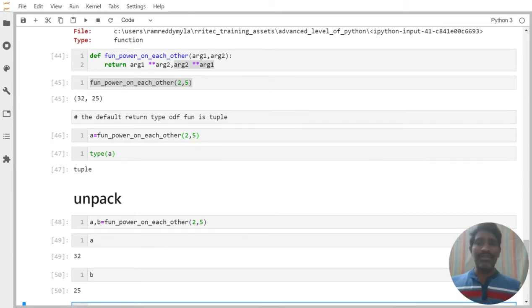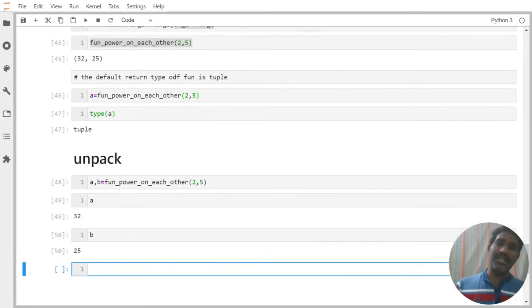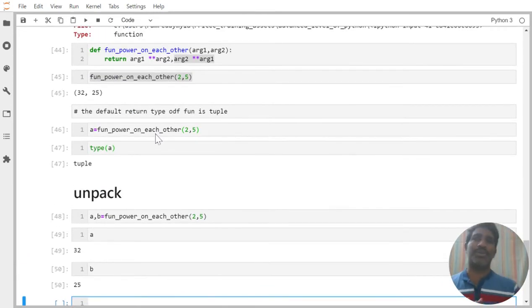End of the day, you tell me, is the function returning one value or multiple values? Only one value, that is a tuple, is returned. The tuple internally has n number of values, it doesn't matter. The basic rule of any language, it may be SQL, Python or wherever, is that a function always returns only one value.